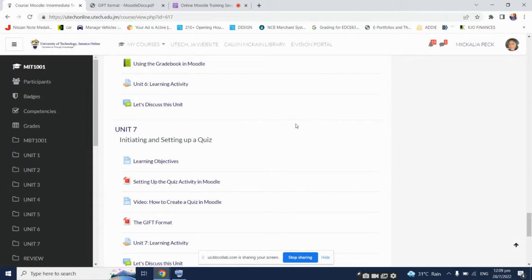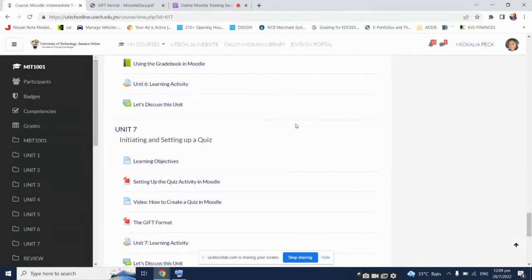All right. It's also important to note that a quiz activity in Moodle can be configured in a variety of ways, and of course this is dependent on your andragogical goals. So for example, you can configure a quiz to have no time limit, right? Or the quiz can be timed such that students have a set number of minutes in which to complete it. So these settings control a quiz activity separately from the actual content of the quiz. So that means that configuring a quiz and adding questions to a quiz are two different things, which I'll be demonstrating shortly as well. So the order goes like this.